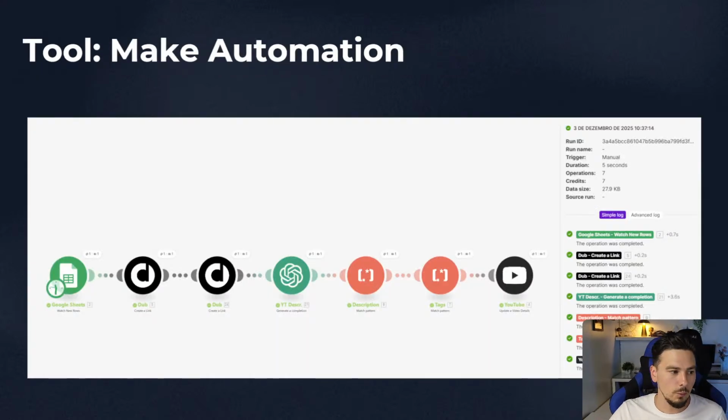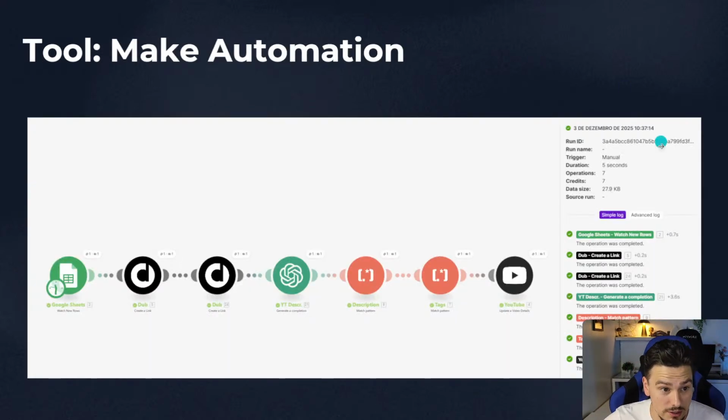It starts with a simple Google Sheet. It creates all the links you see in every video down here automatically, so I don't need to jump between platforms and create a UTM parameter link, a manually trackable link for every video, twice. I don't need to copy it in there. It's all done automatically. Then you see ChatGPT is in the loop creating the description, same as for all the other videos, and then it just spits it out on YouTube.